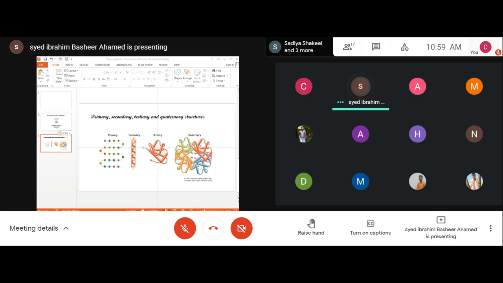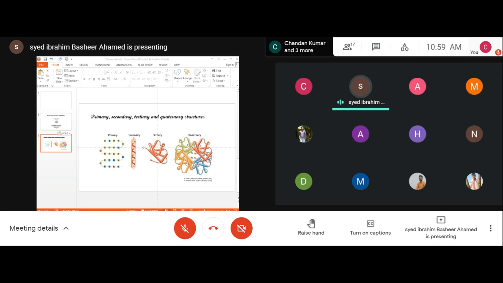In the human body, how many proteins are there? No one? Madhavi? So the exact number I'm not sure. Roughly tell me, I'm not going to blame you. Roughly some thousands. Not thousand, it's around 35,000.